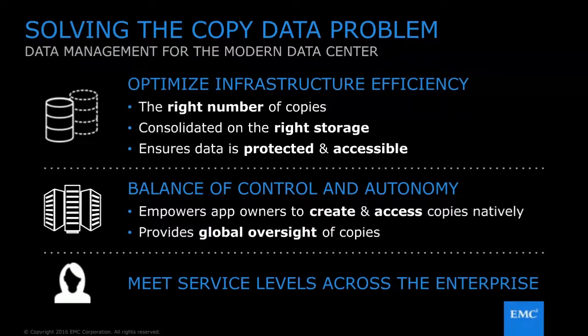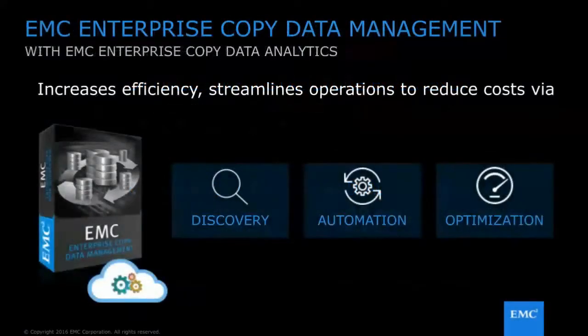And if we go one step deeper, the product itself is, again, very straightforward in how you can think about deploying it. The first step is all about discovery. That's key. That discovery is going to go out and identify the copies that have been created on your existing infrastructure. So we're talking about your XtremIO, your VMAX all flash environments, your Data Domain environments. All the copies, there could be thousands of them that exist out there, we're going to bring into a central view.